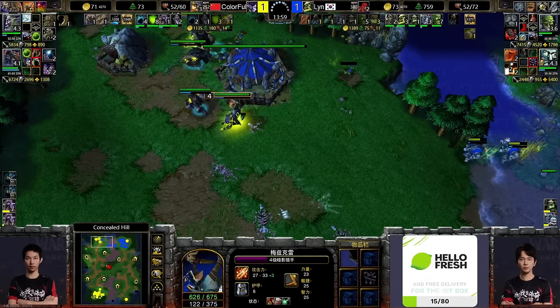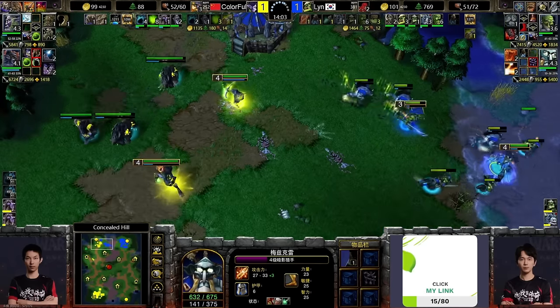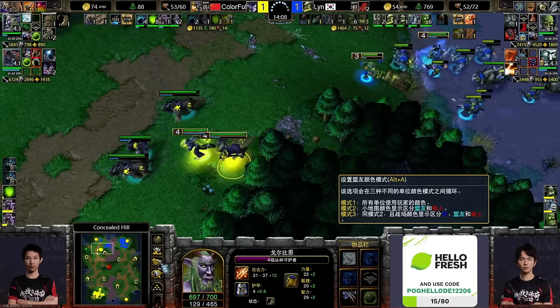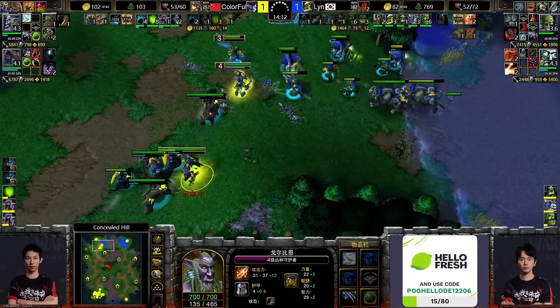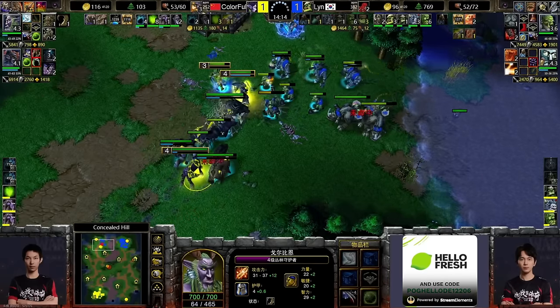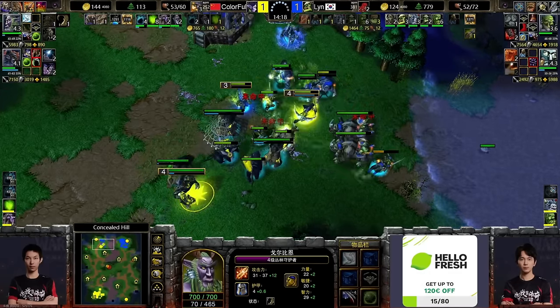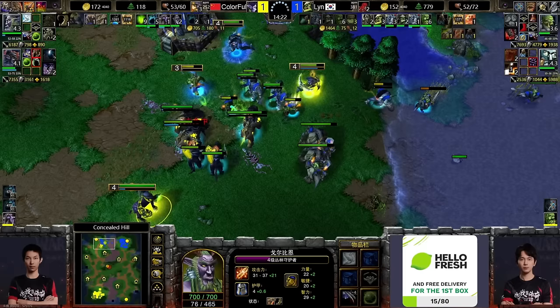Double level 4 and the bears for him are very strong. Can he still do this? Supply is dead even. Damn. Colorful putting up a real fight today. Winning map 1. Playing a really good map 2 as well for the most part. And now on map 3. Can he bring it home?